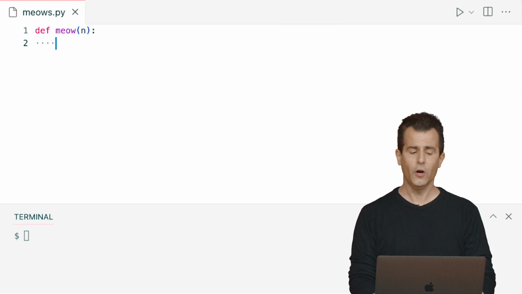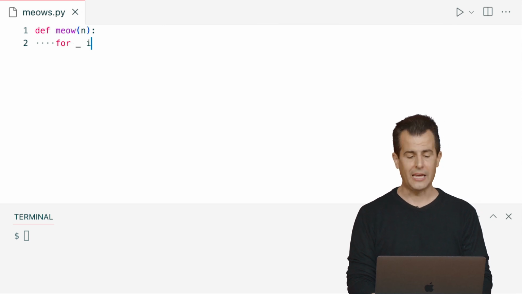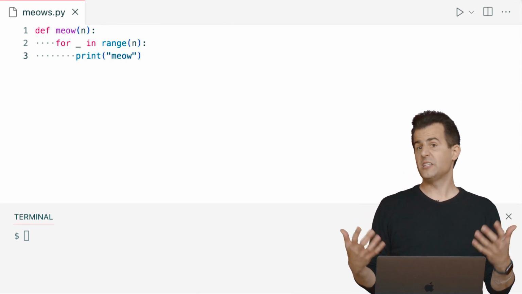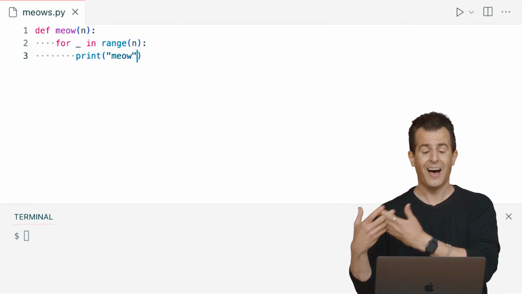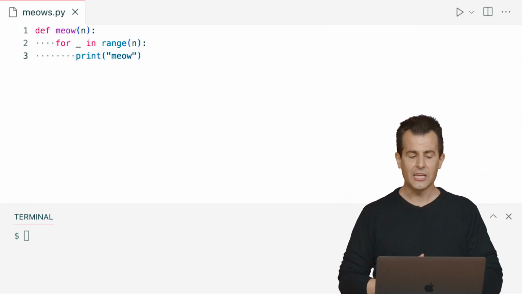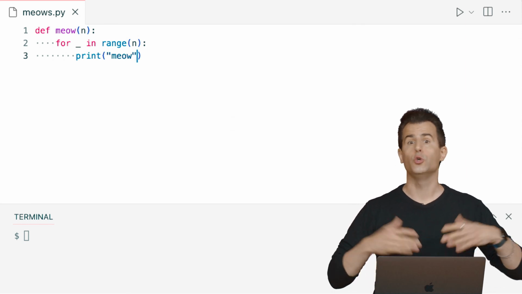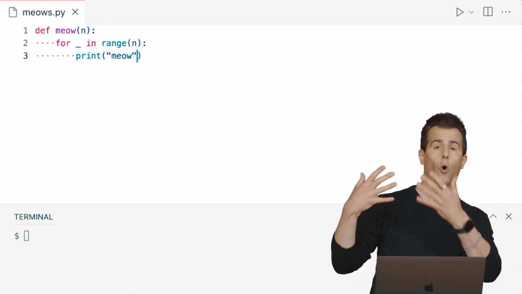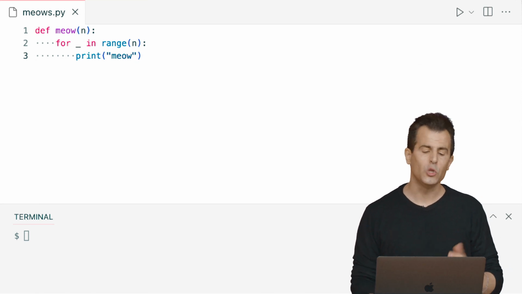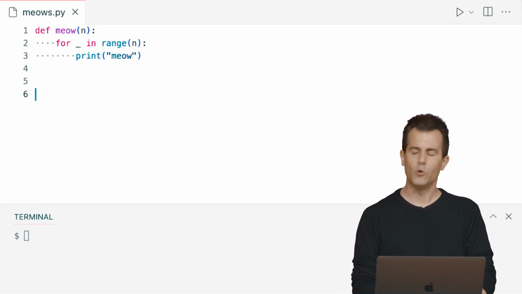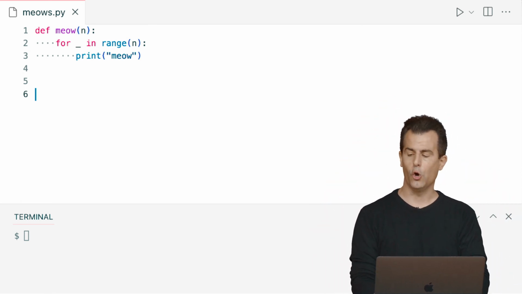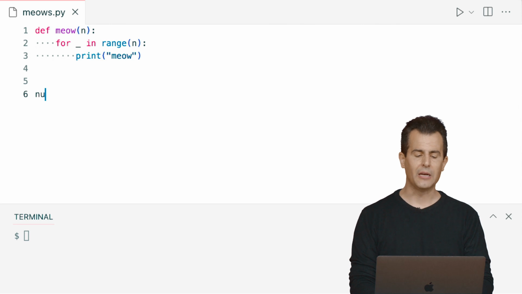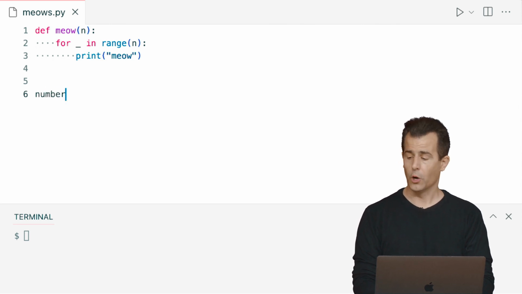And inside of this function, I'm going to do my usual for underscore in the range of n, go ahead and print quote unquote meow. So based on our earlier code, I think this is correct. I've not bothered defining the variable as i. I'm instead using the underscore because I'm not using it anywhere. But I think I now have a working function whose purpose in life is to meow 0 or 1 or 2 or 3 or more times. Well, let's use this function. Again, not bothering with main. I'm just going to keep my function at the very top because there's only one. And I'm going to write my code here on line 6. So I'm going to ask the user for a number.